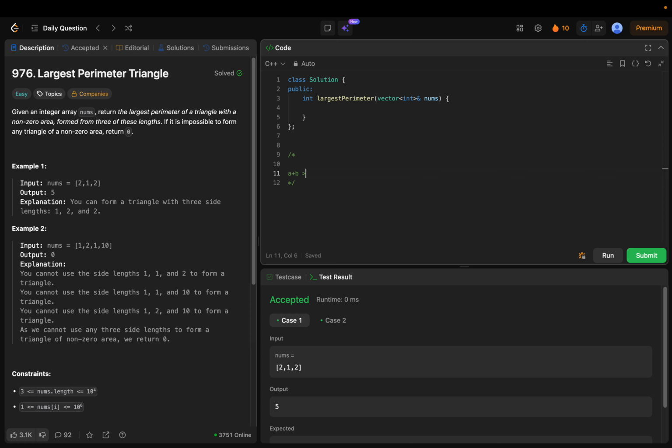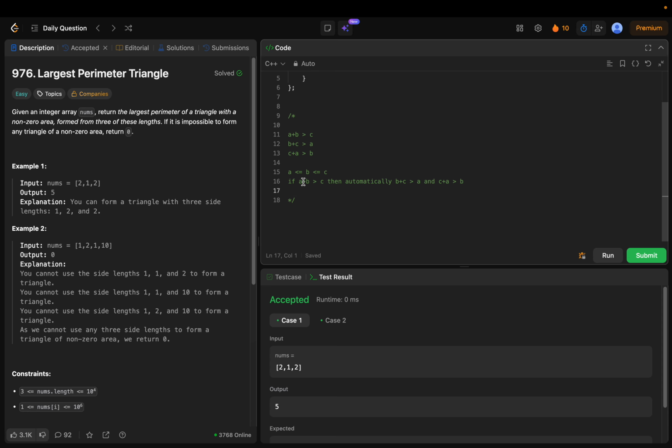That means A plus B must be greater than C, similarly B plus C must be greater than A, and C plus A must be greater than B. Now if we have the condition that A is less than or equal to B, and B is less than or equal to C, then if A plus B is greater than C, automatically B plus C will be greater than A and C plus A will be greater than B.